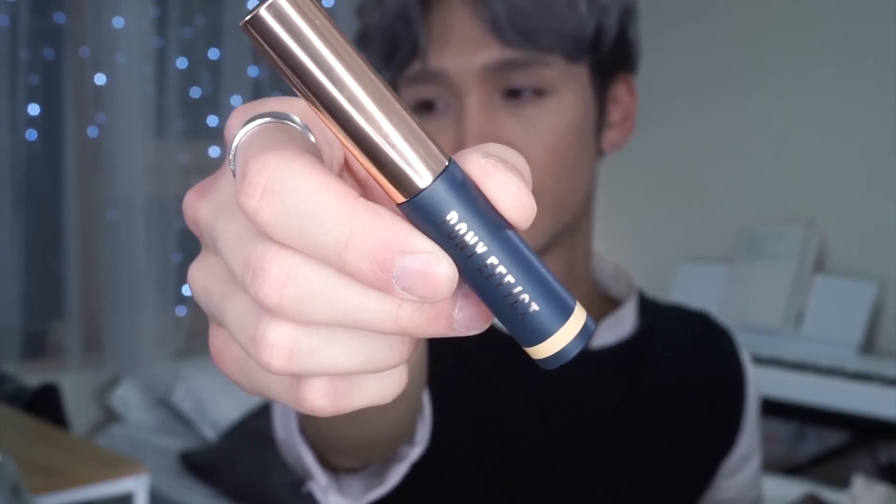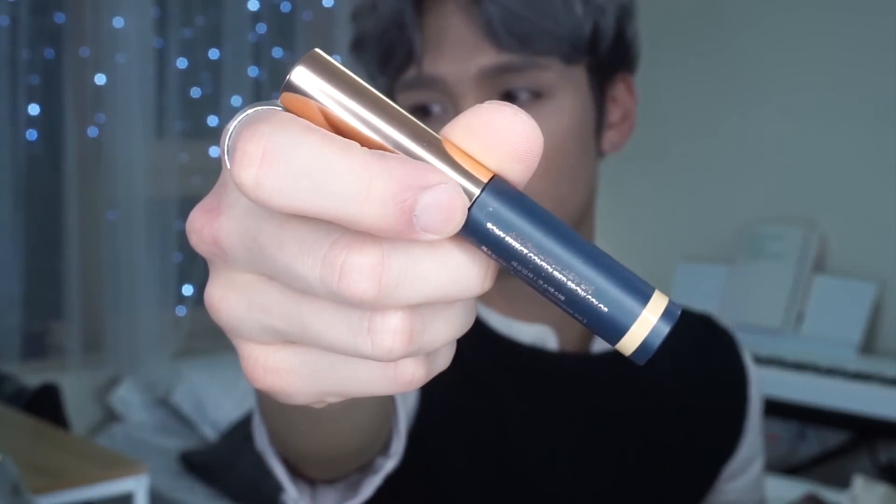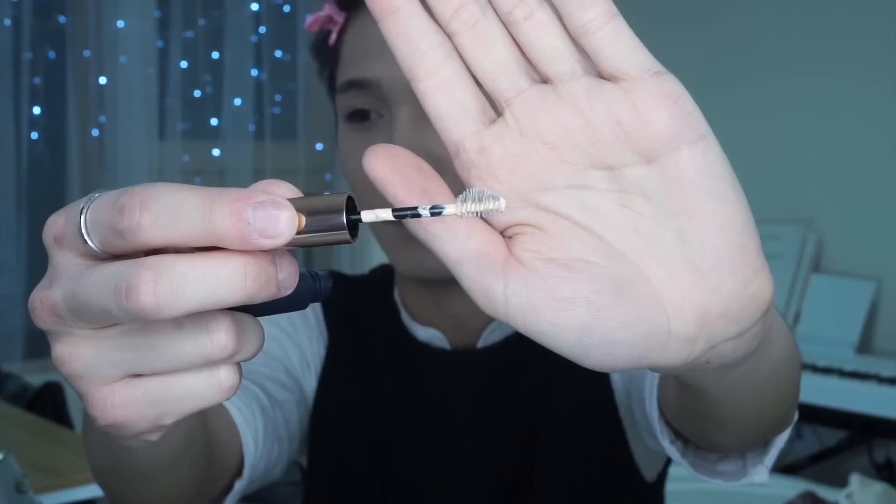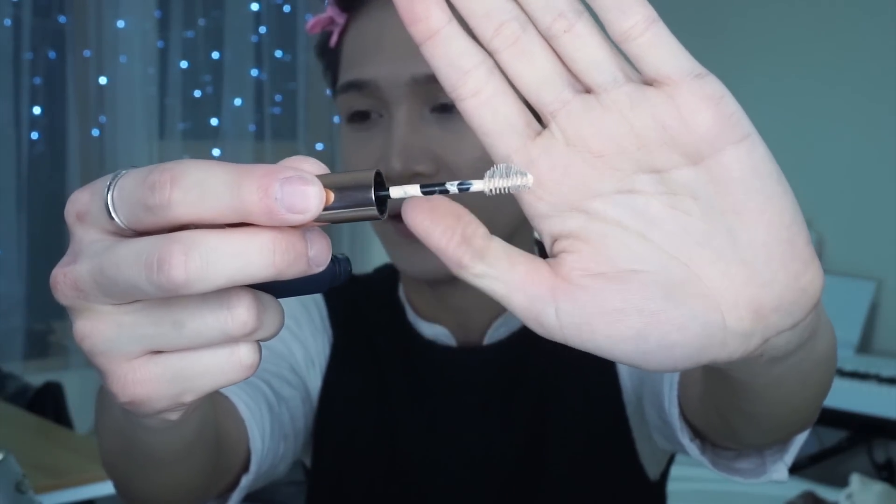This one I'm super excited for — the Pony Effect Contoured Brow Color. It's basically a brow mascara that comes in all the same colors as the pencil, plus a Customizing Shade. I think you're supposed to do your eyebrows with the pencil first, use the Customizing Shade to blank out the color, and then use a different brow mascara color on top. The applicator is interesting — one side has longer bristles and the other has shorter ones. The customizing color looks like a really light concealer shade.